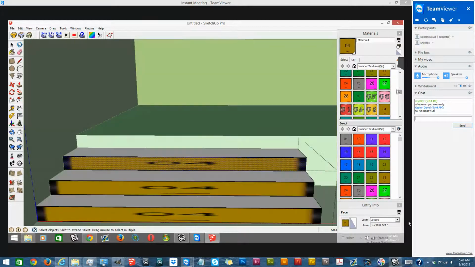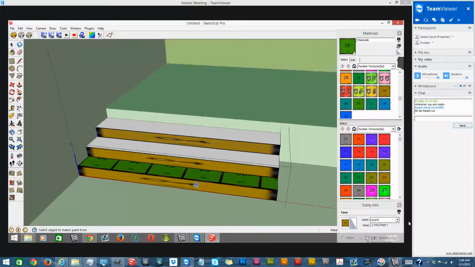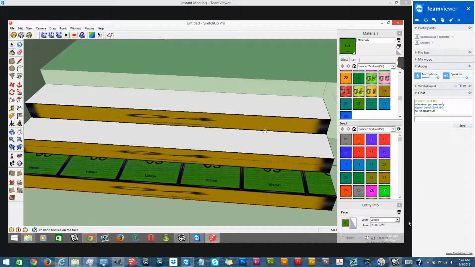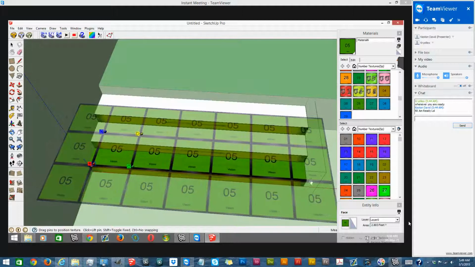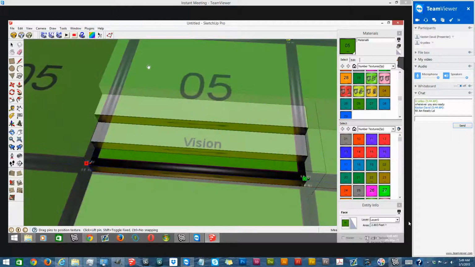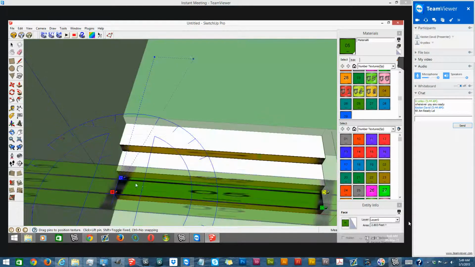Now he's actually used a slightly different technique than I did for pasting the texture. He actually deleted the pasted face and copied it.